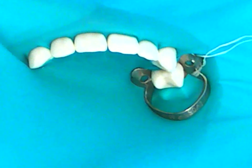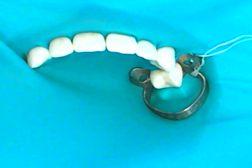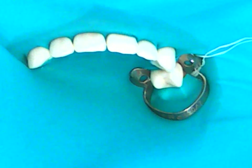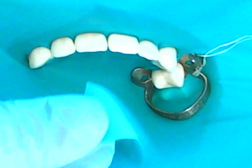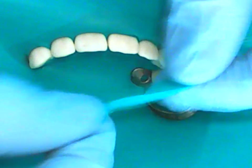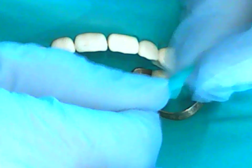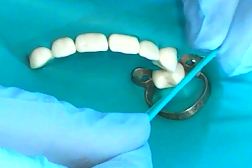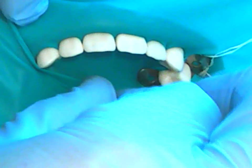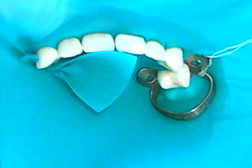Okay, another option is using a corner of your dental dam. So I'm just going to snip. Can't see this, unfortunately, I'm sorry about that, but I just snipped a corner of the existing dental dam that's on this client right now. Just a little triangle, doesn't have to be pretty. Fold it in half, and just give it a little twist. So it looks something like that. And you just simply go back and forth, similar to how you would floss. You'll feel it go through the contact, and that's it.